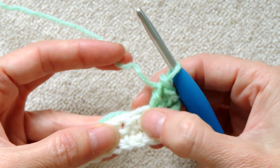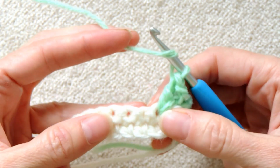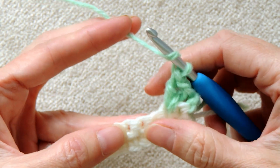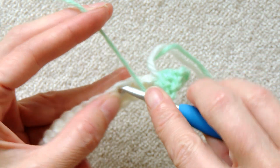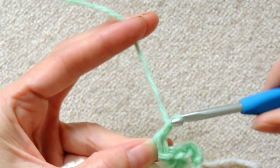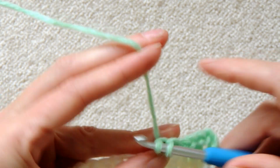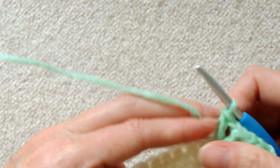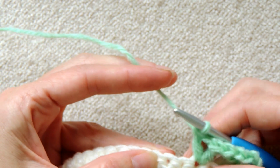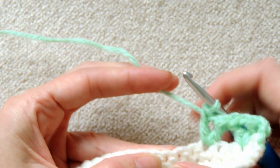So skip two stitches, one and two. Wrap your yarn. Now drop your tails because we can't go over them anymore. We'll see them, so that's over with. But into the third stitch, you make another V-stitch. So that is a double crochet, a chain one, and another double crochet into the same stitch. Now we're going to go straight to our next V-stitch, so no chaining in between your V-stitches. You're just going straight from V-stitch to V-stitch, skipping two stitches and going into the third.